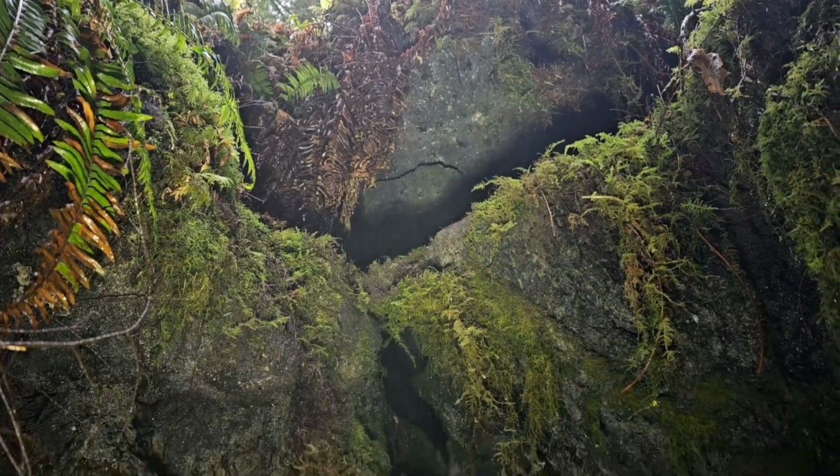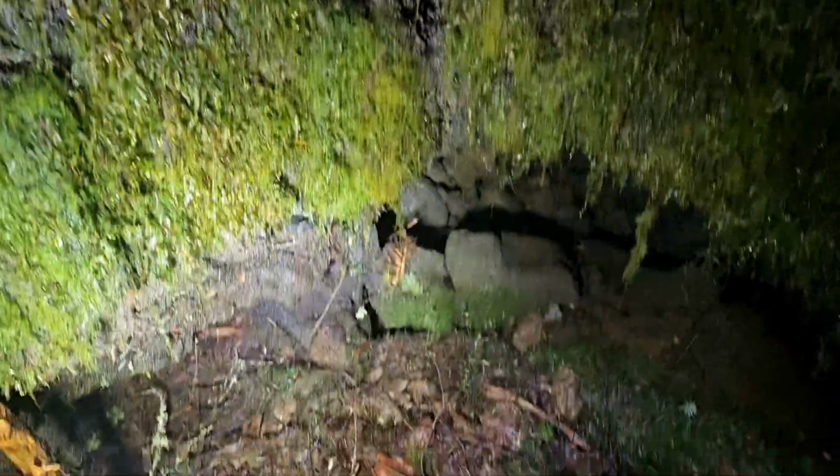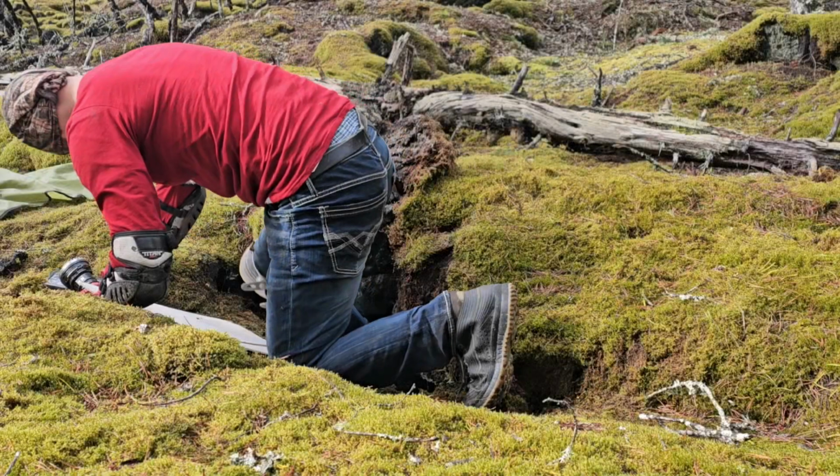This is the deepest tree cast I've ever been in for just fun, casual, because this is not casual. A lot of these go back. They all go. A person could give this a scan if you wanted. There's a lot of interesting stuff in here, but it is just a deep tree pit. So I'm going to climb out.